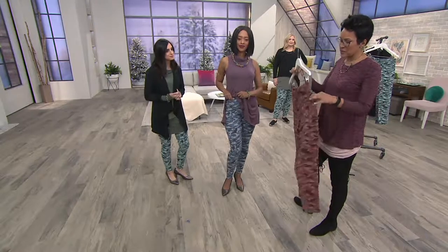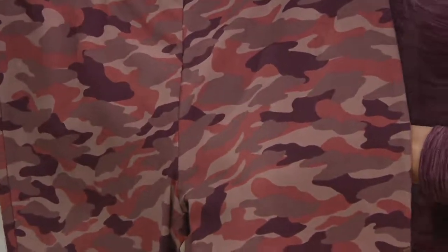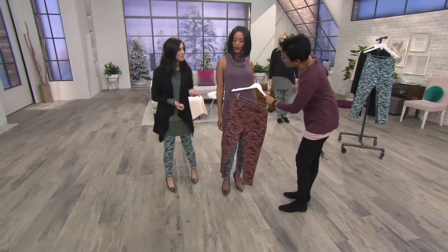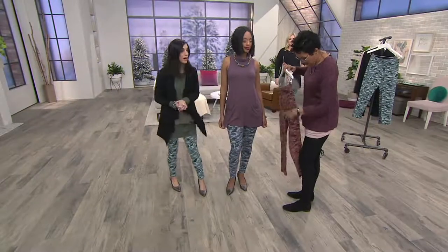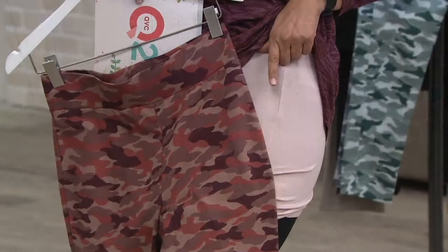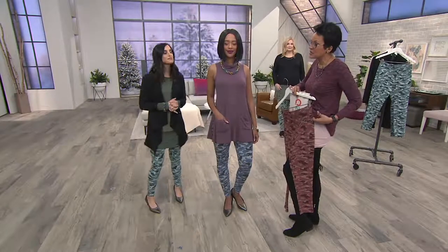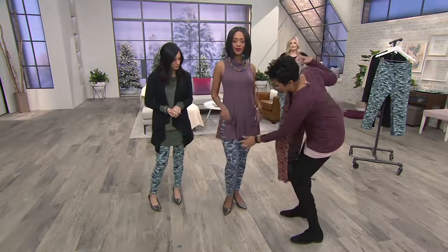So this is the brown sugar — and the brown sugar color combos. There's a little rust in here, a Merlot, and a little maple color combination. Feels autumnal. We've got lots of colors that are going to go with it. If you want to do the maple with the mock neck tank — that is gorgeous. Or even the tank top you've got on, or the under tank of the twin set that's coming up. Lori's all about everything going with anything. She plays in this color family. This is the gray, very very popular — I love the combination of grays in here. And then the blue spruce, which is number one.